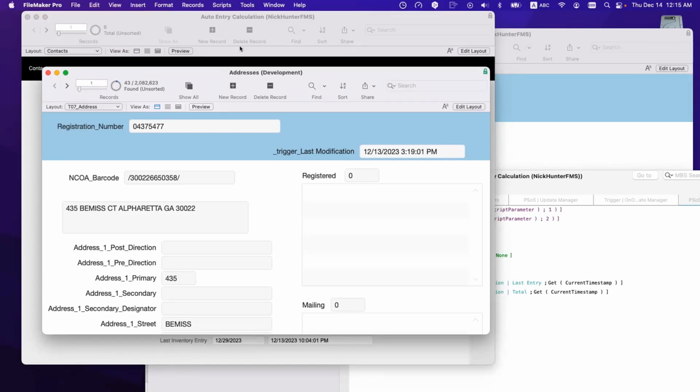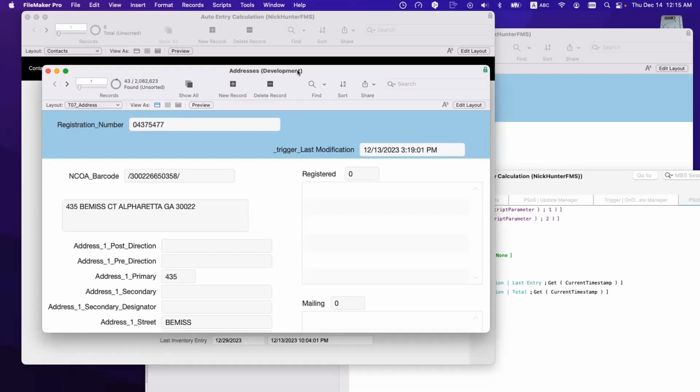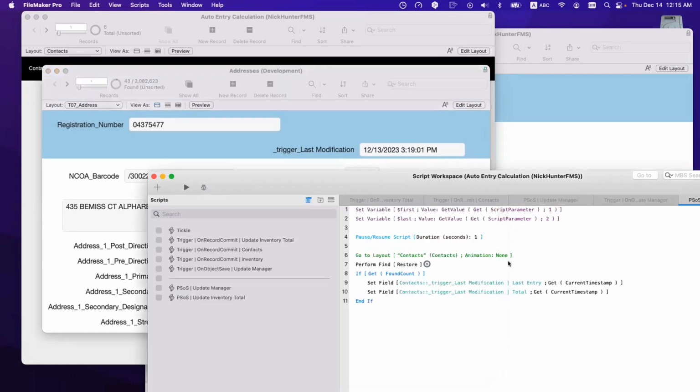Because first of all, I told you yesterday, when you do something like this on the server, you have no way to know if that happened or not. You cannot debug on the server.